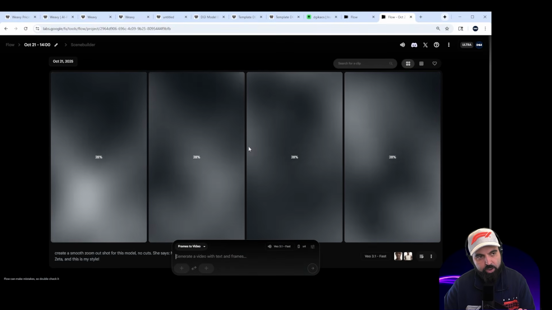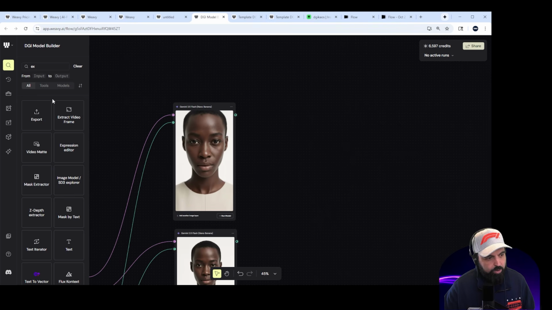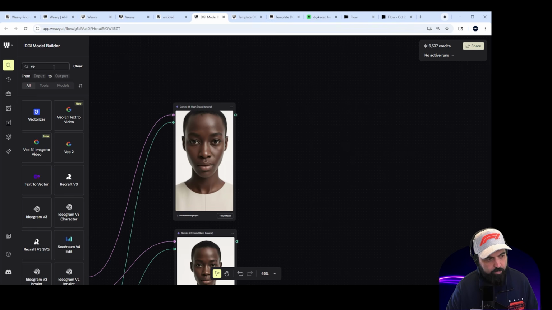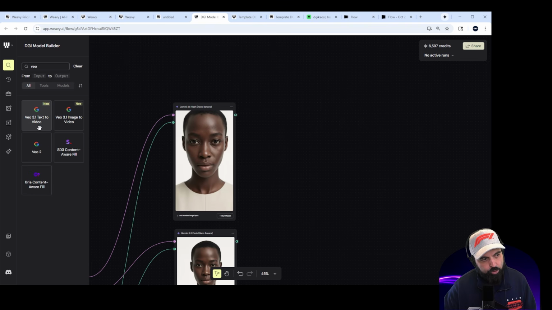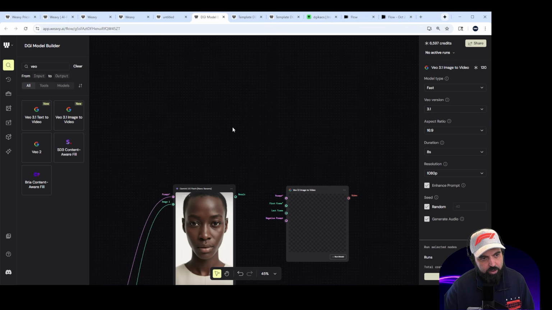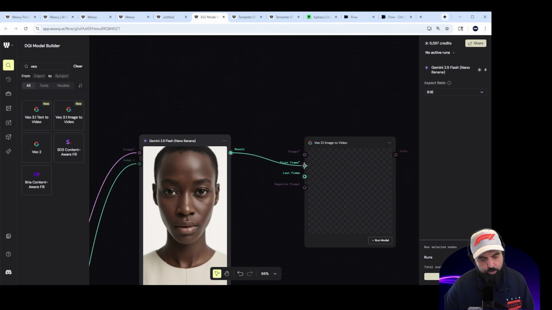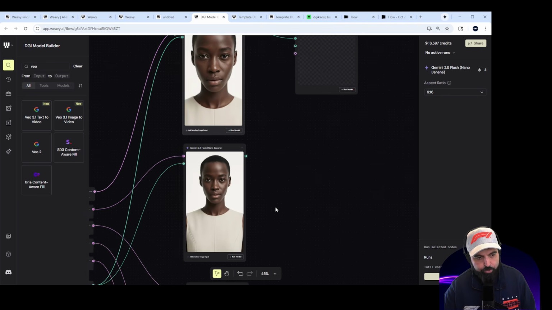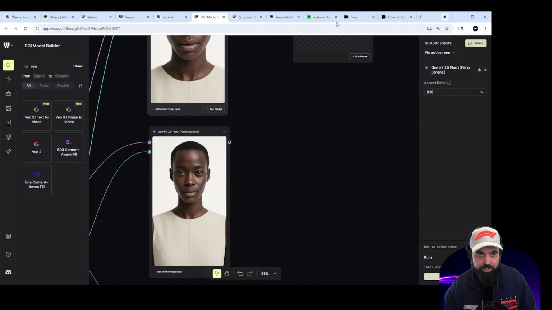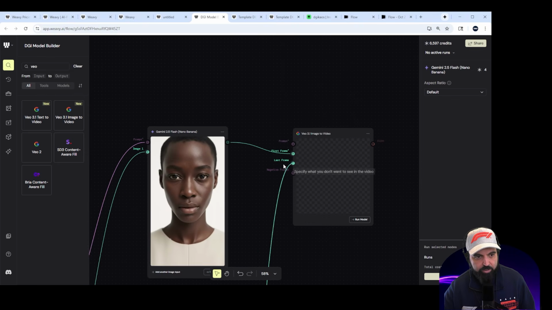While this is making this video for us, if you want to use VO3 inside of Weavy, you can. Let's just delete this export. Let's say you want to make her in here, so you don't have to have a VO3 membership. VO3 image to video. You see the node? VO3 text to video, VO3 image to video. This is what I want, image to video. So now you're going to create the connection between her and your first frame. And then if you want the last frame, you can do the same thing I did in Google Flow. You can take the last frame, maybe this one, and put it as your last frame.